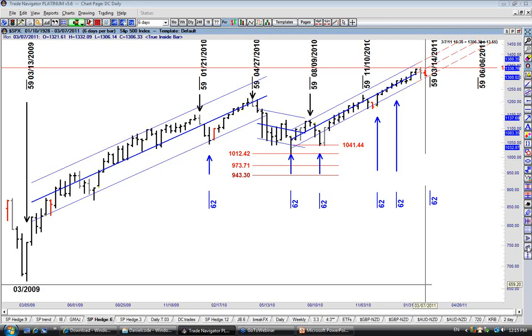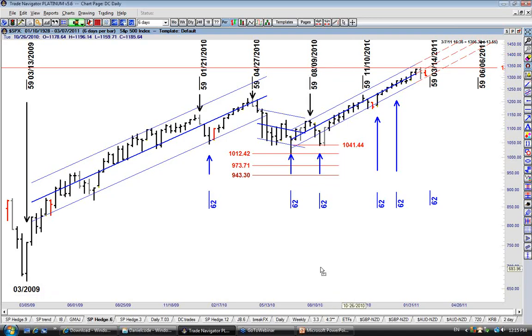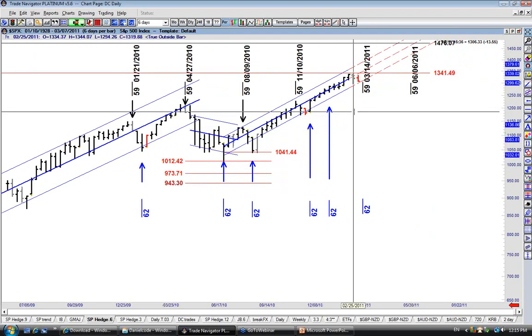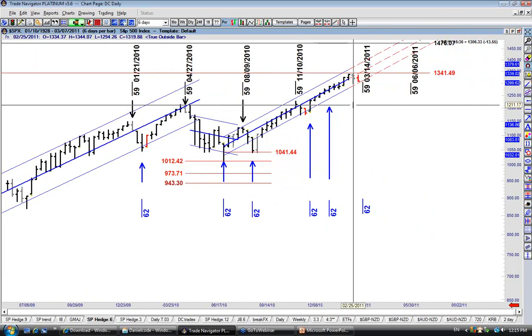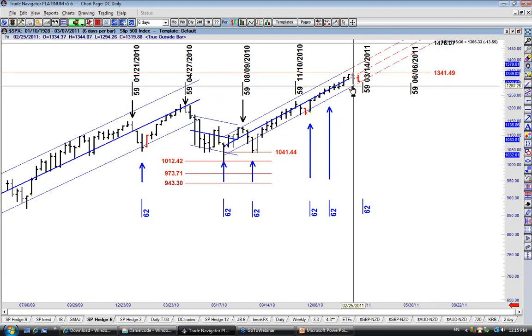Frank wants me to check on the 59 cycle on the long-term trend chart. You think it's incorrect. Could be wrong. There's actually a 59, Frank, as you will know, from a minor cycle that expired on February the 25th, which was the outside bar that gave us that little minor top.